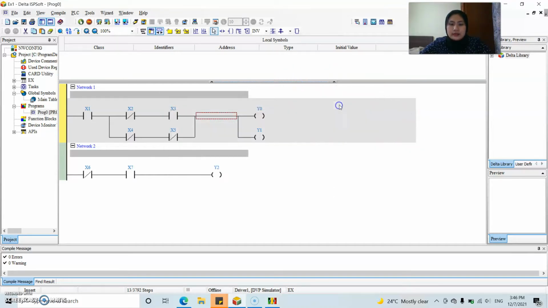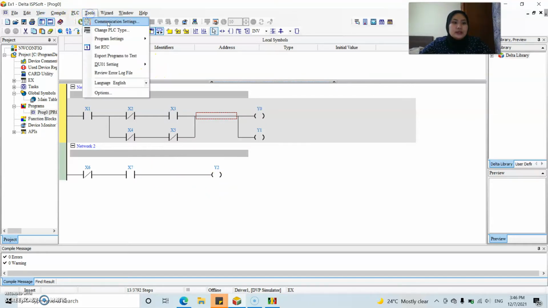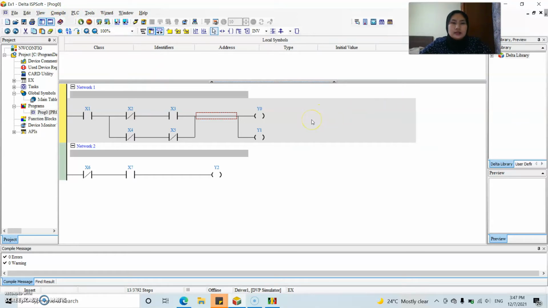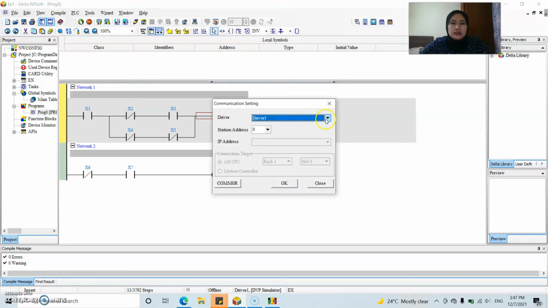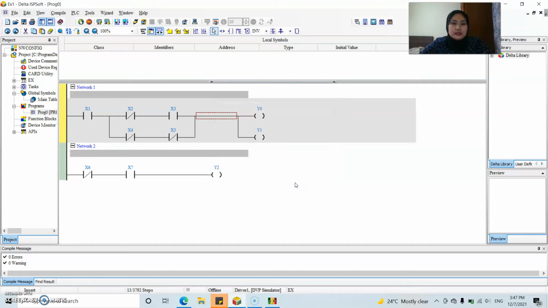Then click tools, communication setting. Driver 1, click OK. And then click online mode.